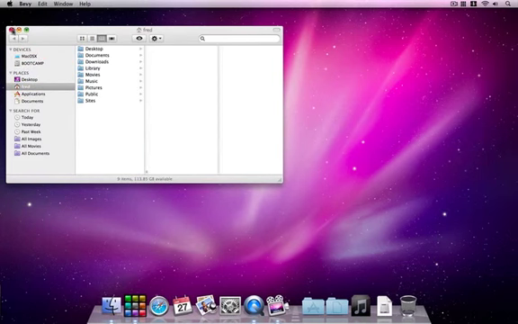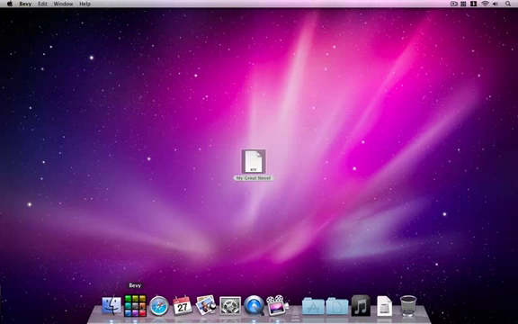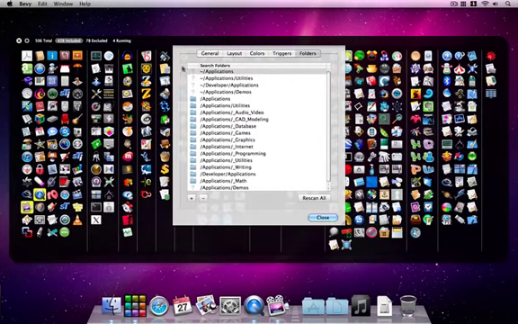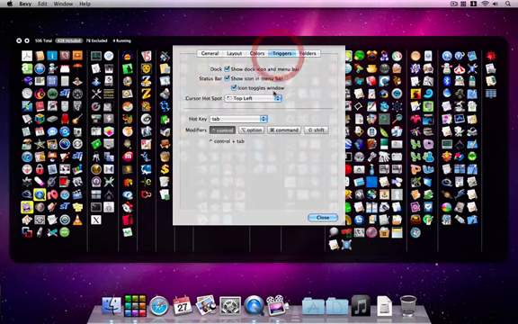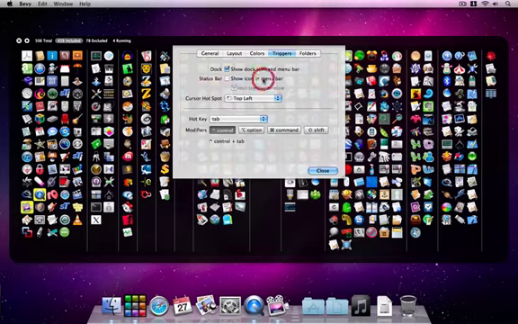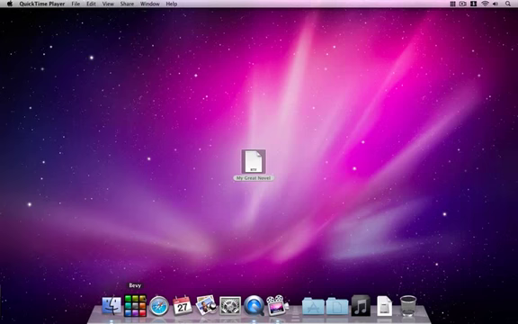For example, you could choose to disable Bevy's dock icon and main menu bar so that it becomes a background-only application and no longer shows up in the System App Switcher. That's the one that shows when you press Command-Tab. Or you could choose to turn off the status bar icon and just use a hotkey or a cursor hotspot. It's your choice.